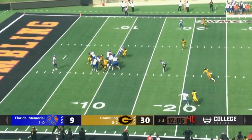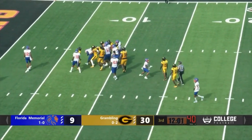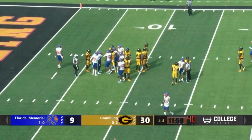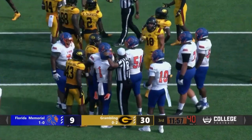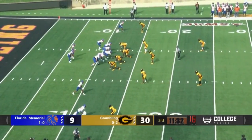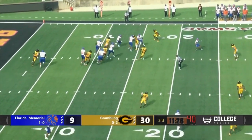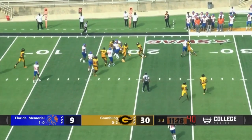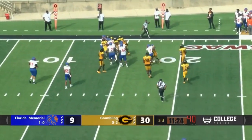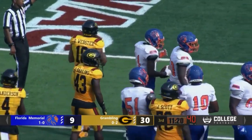So Williams turns and he hands off. Not much going on right there as that Grambling front four shuts down George Young. And 7 to go for the first down. Antoine Williams gives again on the handoff, and they're going to push it up close to the sticks. It's going to be just short. So Williams does a good job of churning those legs and getting it right.